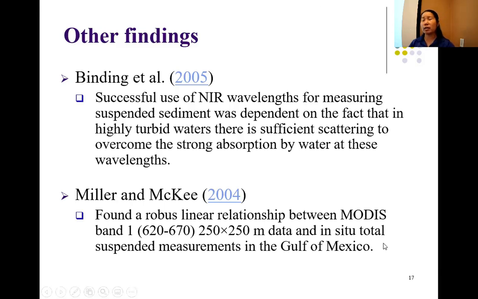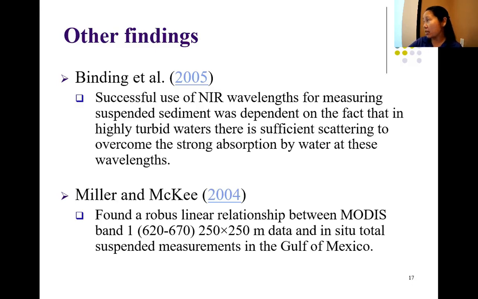But the water content can change very quickly. So how likely you are to find an image that matches your field data is probably the most critical part. So this shows that MODIS can be a good image for this type of study if you want to establish a regression between your field measurement and how the image looks. And secondly, band 1, which is typically the blue band, so the shortest wavelength band, is typically close to the suspended sediment size. So that band is useful for this type of data set.